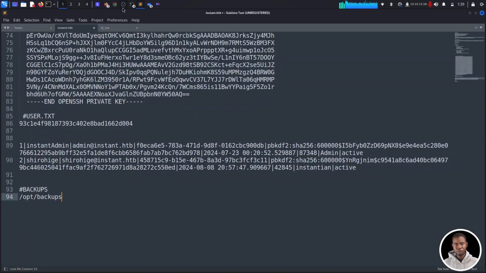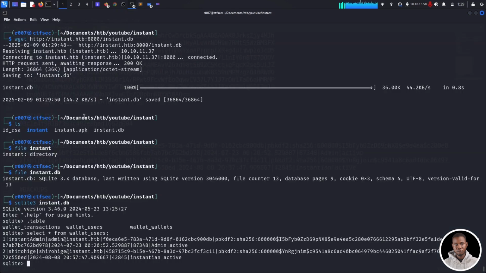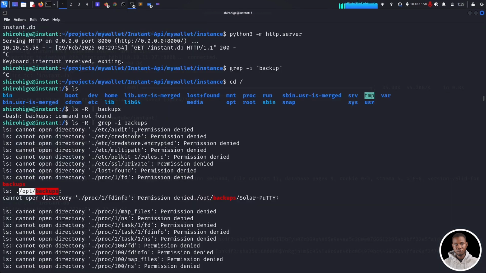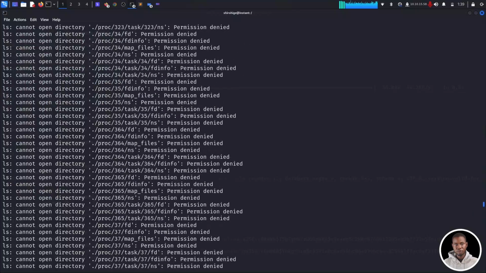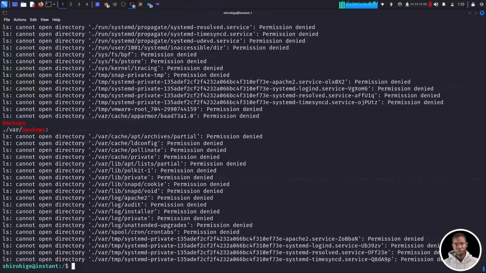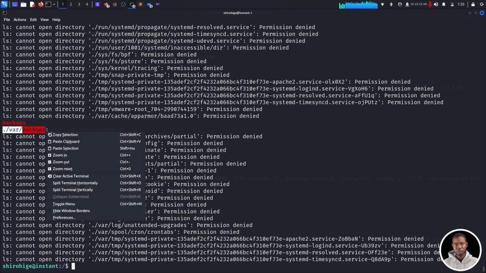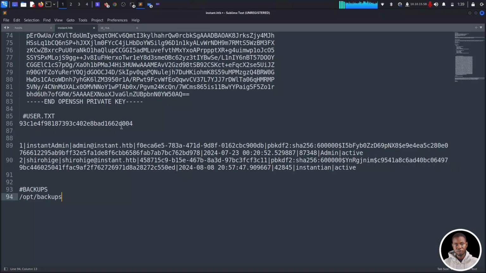And the second one is inside /var/backups. So let's try to access /var/backups.